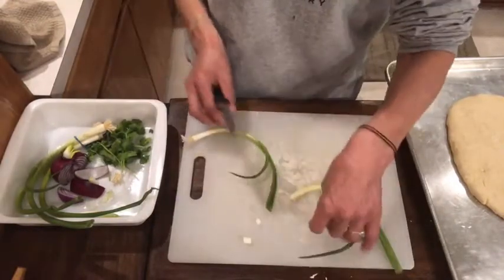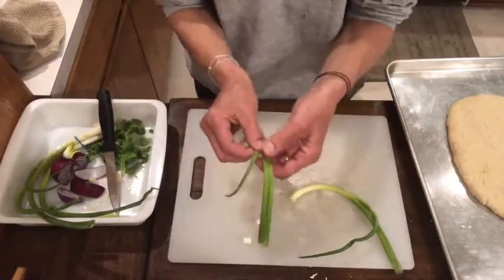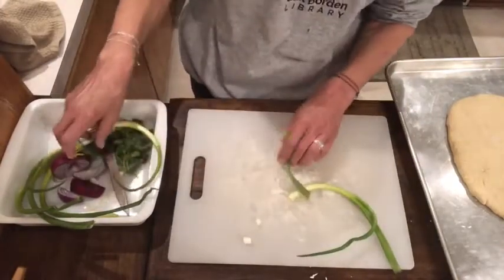Cut off anything that looks not so fun. I like to pull these apart.